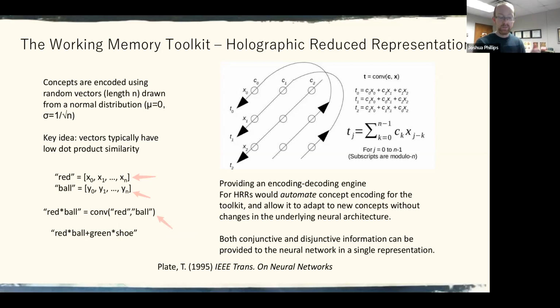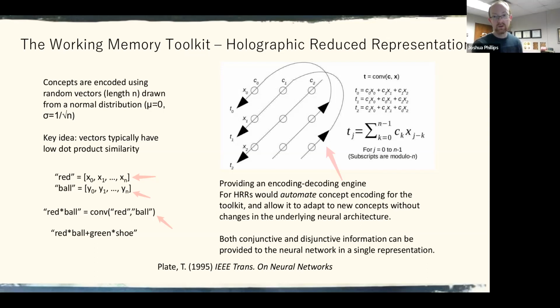And now it's compressed back around through this operation called circular convolution so that it recompresses the information back in. Now, the important thing about this is that the red ball looks like a distinct concept from red and ball. That is, it looks like they're orthogonal to the representations that we see for red and ball independently. So red, being a random vector, is usually orthogonal to ball when it's drawn from a random distribution, just because of the properties of the dot products involved. You just randomly end up pointing in orthogonal directions.